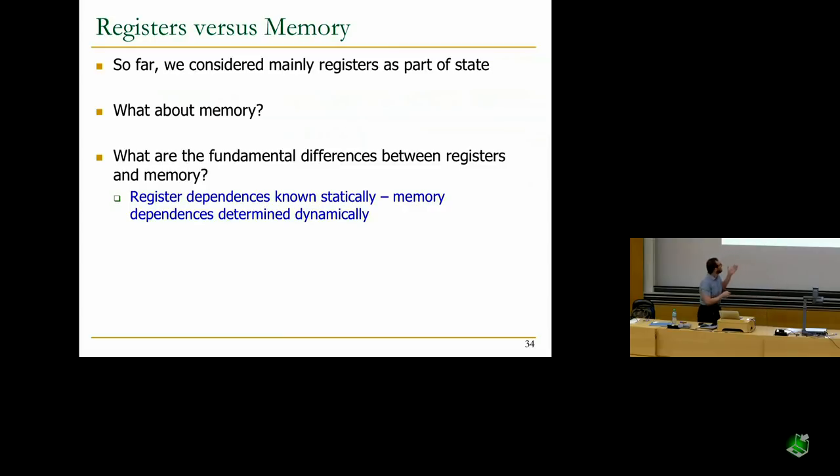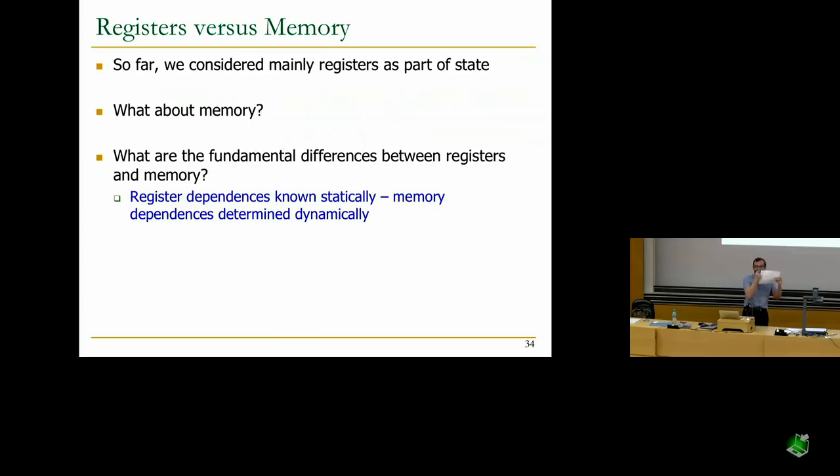But one of them is, the compiler knows the registers, right? But it may not know the memory addresses. The memory addresses can be computed dynamically, right? You may actually be going through a linked list or a tree, for example, and the compiler has no idea what the memory addresses that you're going to access are because they're going to be determined dynamically. So now this poses a problem. If you want to execute some instructions before or after a load or a store, how do you do that out of order? Because you may not know the memory addresses. You cannot rename the memory addresses. Renaming was easy with the registers because whenever we fetch an instruction, we know which register it's going to access.